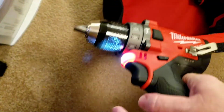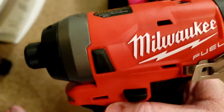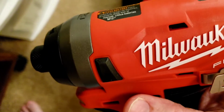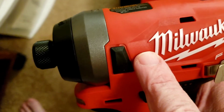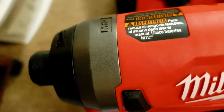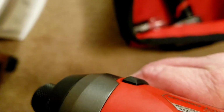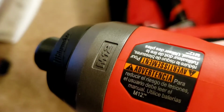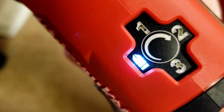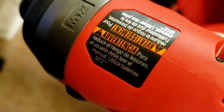Okay, now we're going to move on to the nut driver. It's basically a 1/4-inch driver, or they call it an impact driver. They've got this model here, and then they've got one called the Surge that has a hydraulic clutch in it. I've seen videos on that, and they were pretty cool. This is in forward. That's on 2. That's on 3. And this is, I guess you'd call it, flat out, like if you're putting in a long screw, get a load of this.